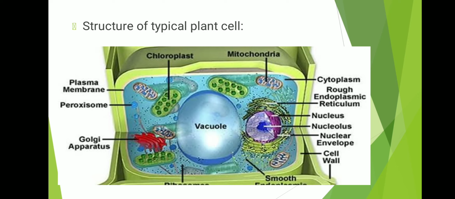the autolysis of many cell organelles present there. So this vacuole will obviously have a tough structure, a tougher membrane than the membranes of other organelles present in the plant cells.